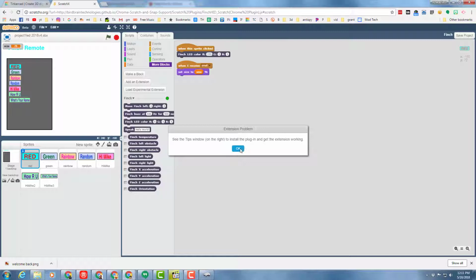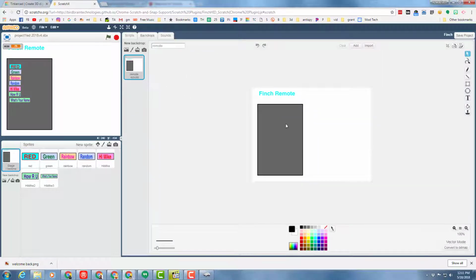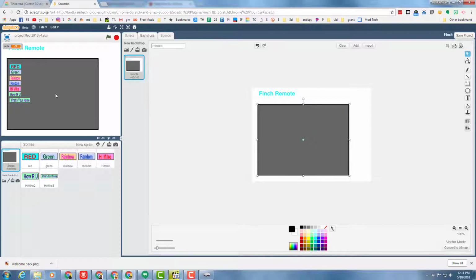So with all that completed, let's make some important additions to our remote. First, click on the stage backdrop and its backdrop code, and since we created it as a vector, we can make our remote control wider, and this gives us room for the next piece of the project we're going to add.